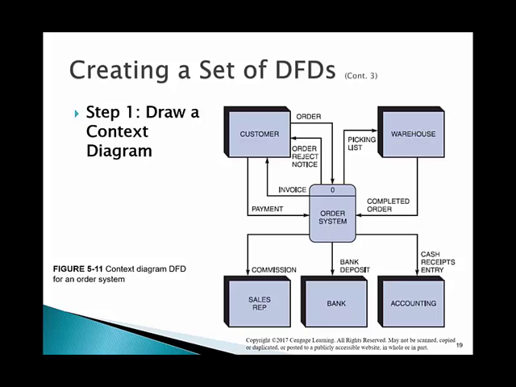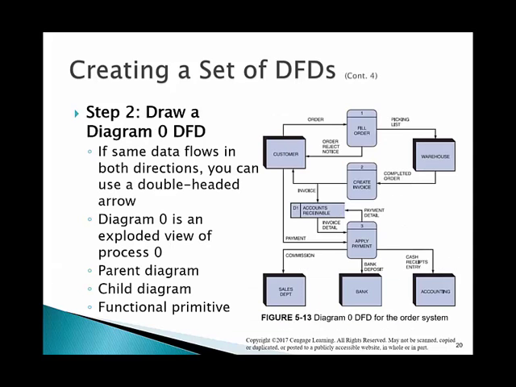Drawing the diagram. What happens to the order system right here? How does it get, when the customer makes an order, to the customer? When it comes back out, it goes to the warehouse. How does this work? Now, this seems real simple. Be careful, because sometimes companies don't do this, and I've always been amazed at how things can be so simple, and companies can't quite make all of this happen. But this needs to be done in order for the information systems to work properly.